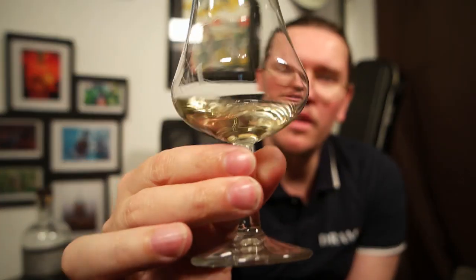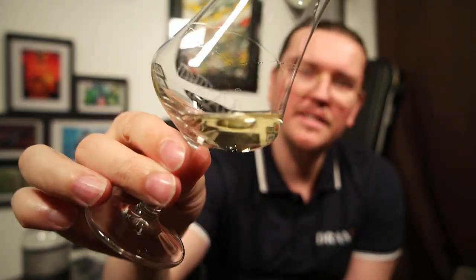You can see the pale color. It's very light, very pretty, at least I think so. I much prefer a light color over a colored whiskey that is much darker, but more about that some other time. Let's not delve into that subject.